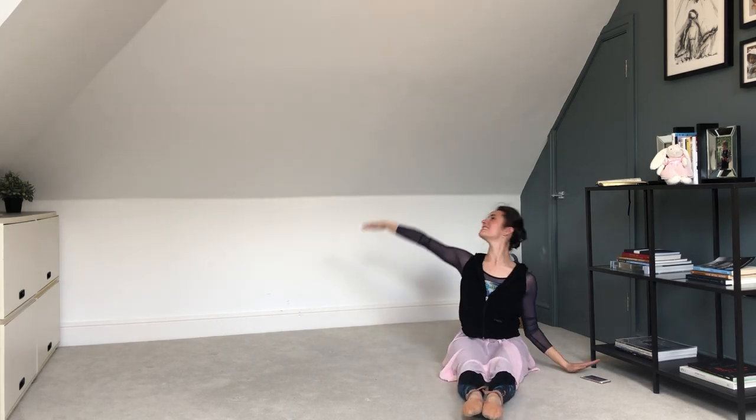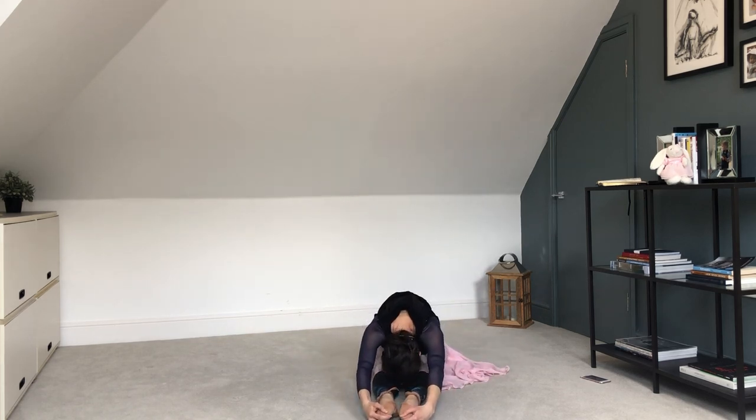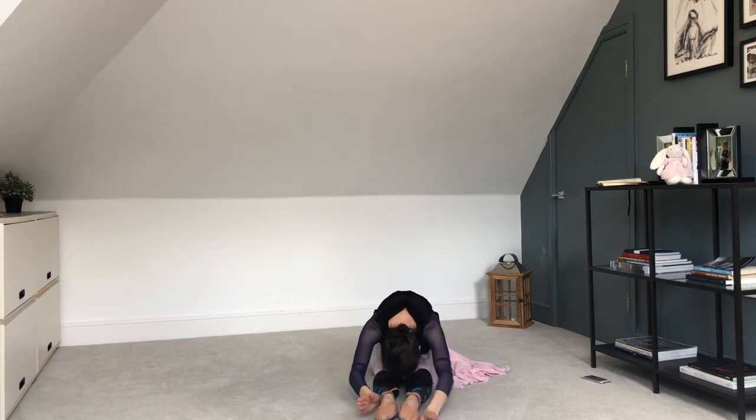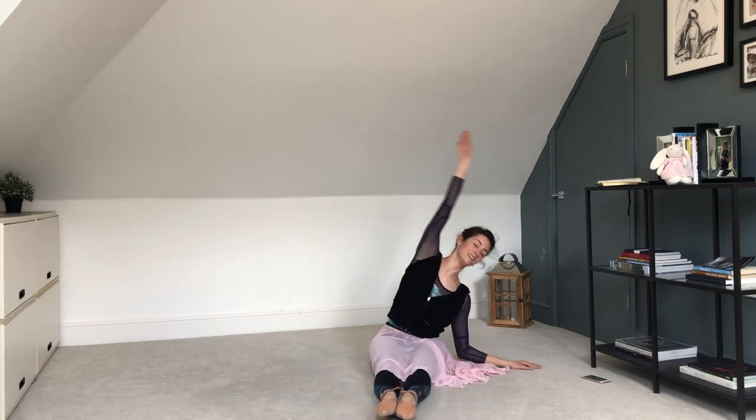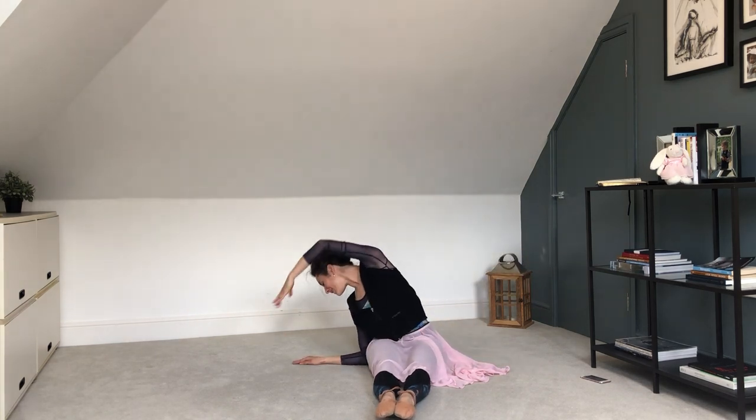And we're going to get one arm to the side, stretch our sides out, and move across a little bit, and this way. There we go, and reach to the ceiling, and reach to the ceiling, and down, and one way, bending over, and other way, bending over. Right, let's see if we can do that.